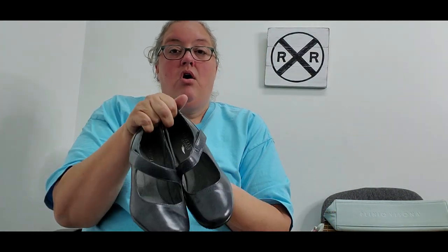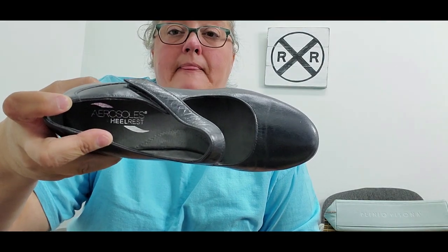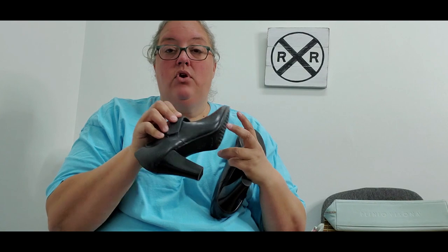The next pair I picked up are Aerosole heels. They're in perfect condition — they look like they've never been worn and there's no wear on the heels. These cost $1.98 and I'm hoping to get between $32 and $38. They have what I call hook and loop closure — I've learned not to use the word 'velcro' in listings because that's a trademark. These are just a navy leather round-toe style.